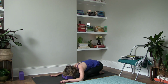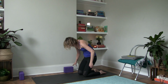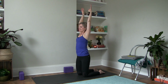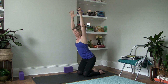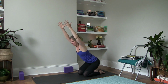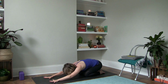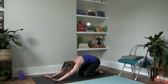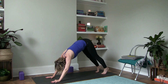Good, I'm going to form a flow now, and we're going to withdraw and roll up into camel prep. And from here, exhale, we're going to hinge it forward. As we hinge it forward, draw up through the pelvic floor and rest into a child's pose. So there's a lot of deep spinal muscles engaged. There are a lot of pelvic floor lifting. Then inhale to cow pose. Exhale to downward facing dog.